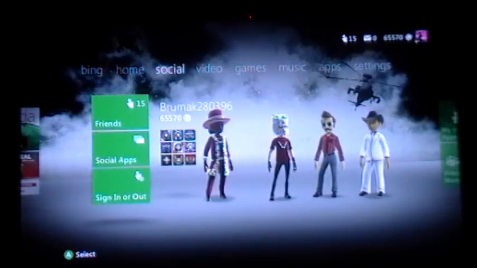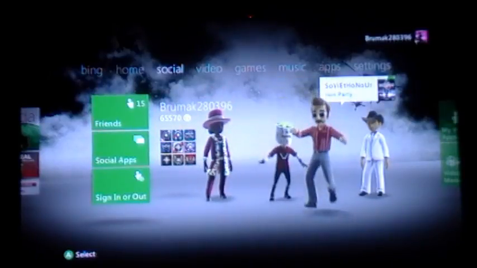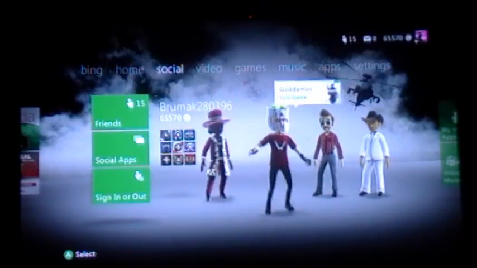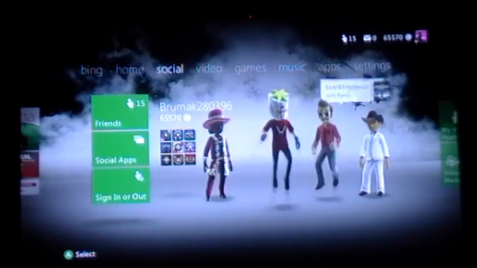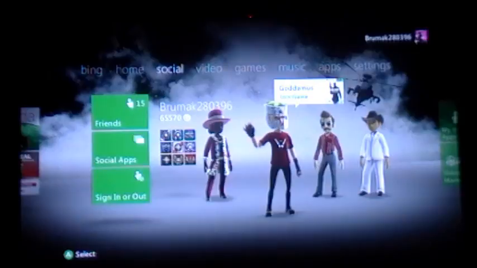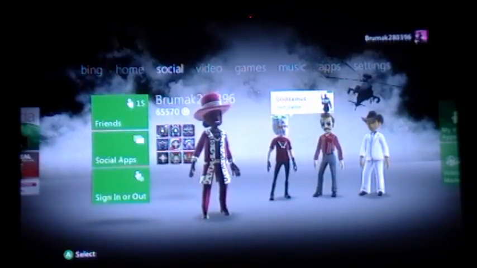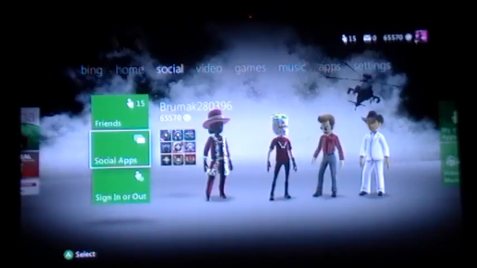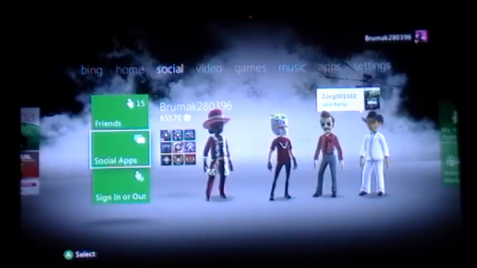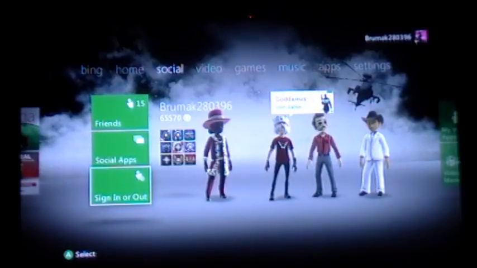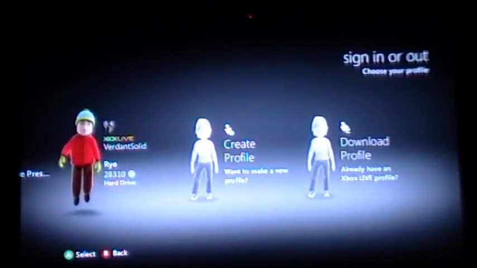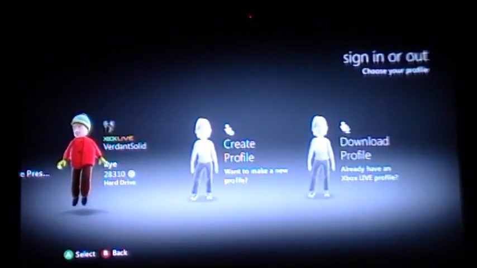So now moving on to social. Right off the bat, you can see that they're using avatars more, and I'll get into why these 3 people are popping up right now. But really, I like how they use avatars more. I'll show you about that later on in the video. I'm just going to be talking about social apps and something that they made a little mistake on. But really, one of my only concerns here is when you sign in or out. Usually when you do this on the old dashboard, it just automatically signs you out and then starts signing in with the other account. But when you click on here, you have to wait to sign out and then wait to sign back in, so it takes a little bit longer.